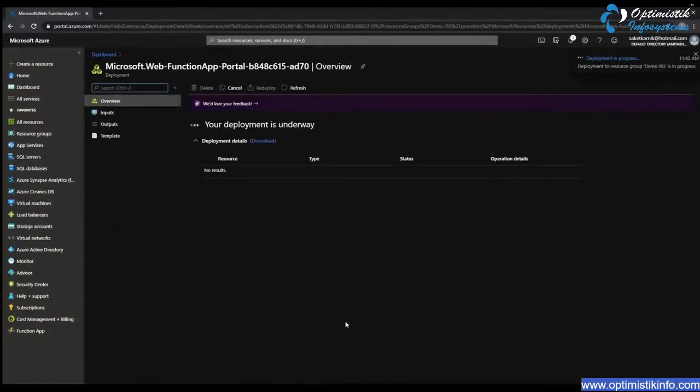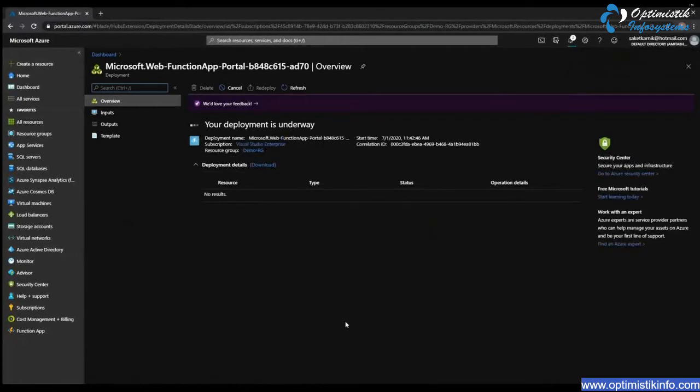This deployment, as I said, will not create functions. It will just create a container in which I can deploy my functions. And the billing will not be about this container. Billing will be about the function itself that is going to be deployed later on, and how many times the calls are going to be made, and how many resources that function call is going to use. So based on that, pro rata I'll be billed.